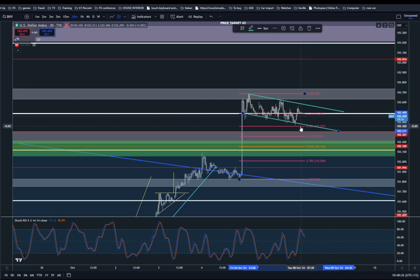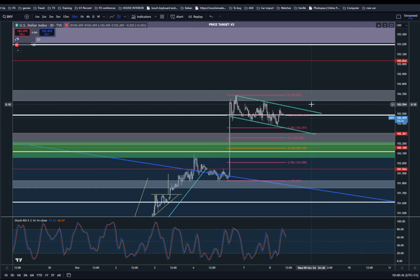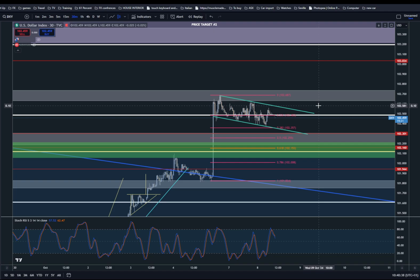We can see a little bit of a low high, but even without drawing these lines on, you can see it's almost flagging through this area. You've got to consider all sides of it. One, it hasn't continued. Two, it's put in lower highs and lower lows technically, but it's still in the top 38% of this move. Whether these were stop losses being hit, or people readjusting their books and going, actually, we're going to see some continued US dollar strength come through here, they haven't given up much of that profit.